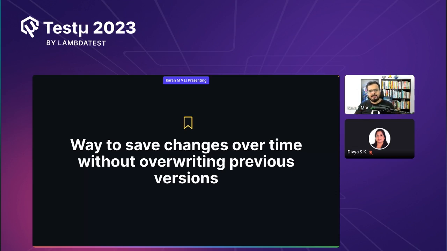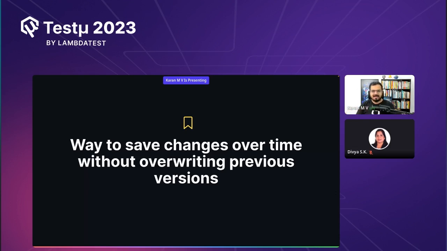Now, naturally, when it comes to version control, the most popular one you might hear of is Git. I know you might be thinking, and many people ask me, what's the difference between Git and GitHub? Isn't it the same? Most often people refer to GitHub as Git and Git as GitHub.